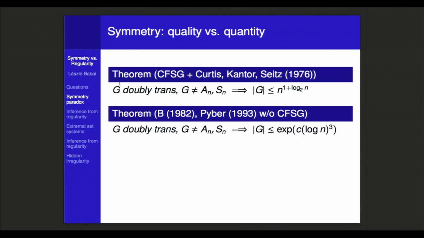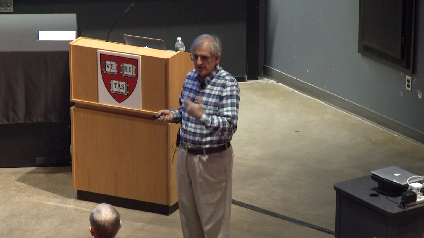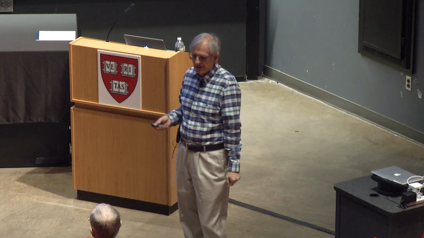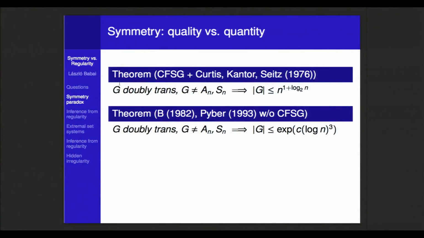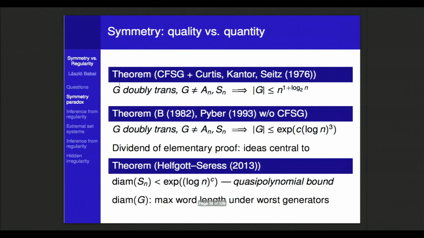Okay? So this is a striking example of how improving the quality of symmetry matters. The permutation group describes symmetry of something. We improve the quality: doubly transitive is somehow more homogeneous, a more symmetrical structure. And all of a sudden, from n factorial, it goes down to quasi-polynomial. I'm going to use this expression, quasi-polynomial. The exponent here is a power of log. We call that polylogarithmic, and exponential in polylogarithmic is called quasi-polynomial. So these groups are bounded quasi-polynomially. They are really tiny compared to what a permutation group could be.